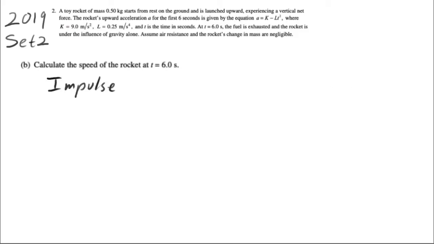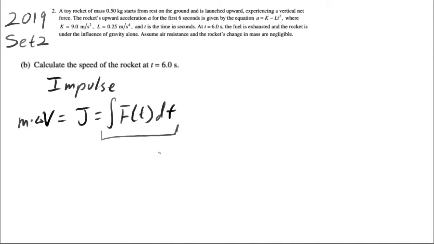This is what popped into my mind first when I was actually doing this AP test. So impulse can either equal the integral of f of t dt, or it can equal mass times delta velocity. Using these two equations, we've actually already found this value from part A. It equals 18 newtons times seconds. We can break down mass times delta velocity into mass times final velocity minus initial velocity. So while we're calculating net impulse, we use the limits of integration from t equals 0 to t equals 6 seconds. So the initial velocity is the velocity of the rocket when t equals 0, and the final velocity of the rocket is when t equals 6.